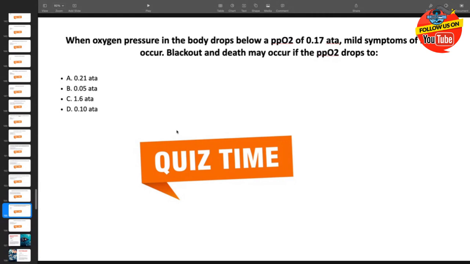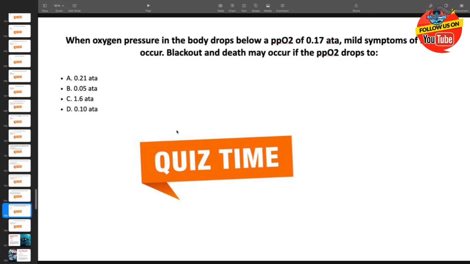Absolutely. So we're breathing 21%. We talked about this last night a little bit. When we get down to 16 to 17% partial pressure of oxygen, at high altitudes for example, or a lack of oxygen in our gas supply, we start feeling the symptoms of hypoxia where we lose coordination, disorientation, things like that, lack of ability to work. We can also faint or have mild hypoxic symptoms. When the partial pressure of oxygen gets below 10% or 0.1 ATA.